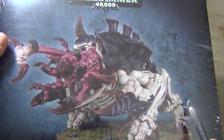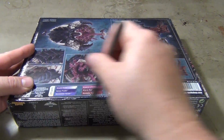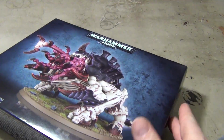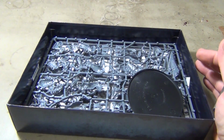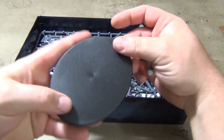This is kind of a big cannon beastie here that shoots from medium range, I guess. And we have a kind of a close combat beastie here. The close combat beastie, I believe, is a fast attacker elite choice, and the Exocrine is a heavy choice. I'm not sure if that's usually how they do the dual kits. Seems like in the past they both came from the same force organization chart.